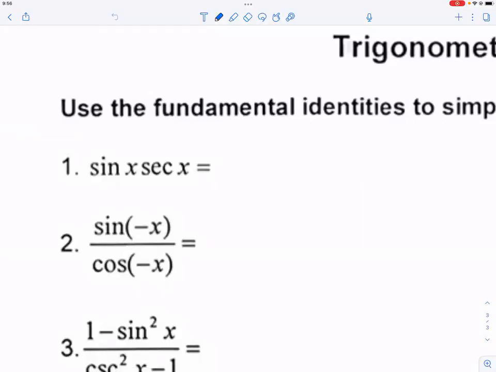Just put it in your head and force it to think. And you need that mental capacity, not just for math. You need that. So you stare at this question, you're like, wait, hold on, what can I see? What can you see? Okay, the secant x becomes one over cosine, so you have the numerator as sine x, the denominator as cosine x, so that is just tangent x, and that would be the letter G. Okay, that's letter G.